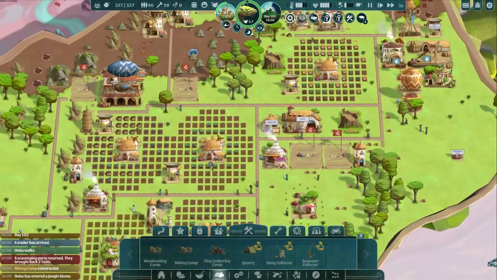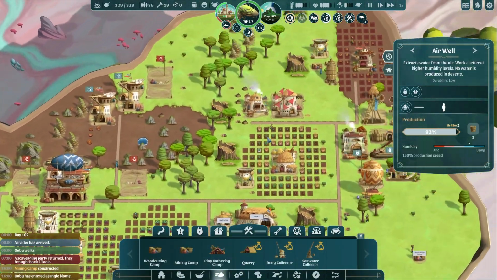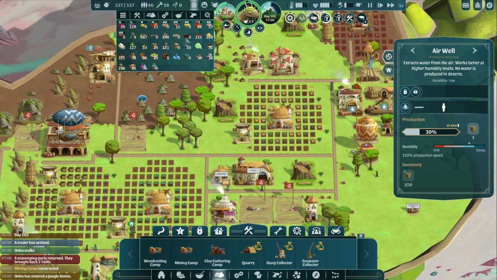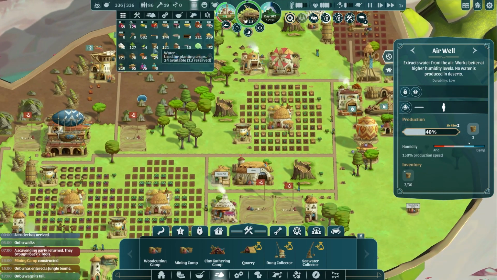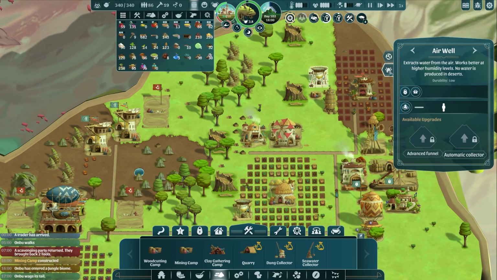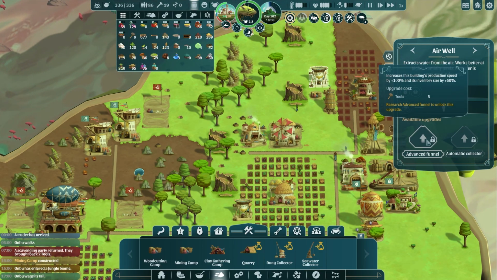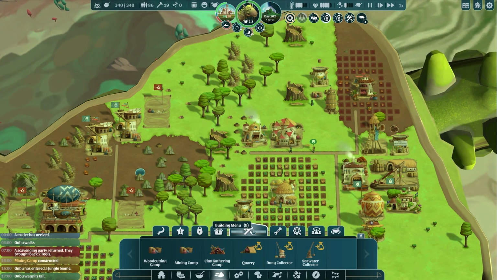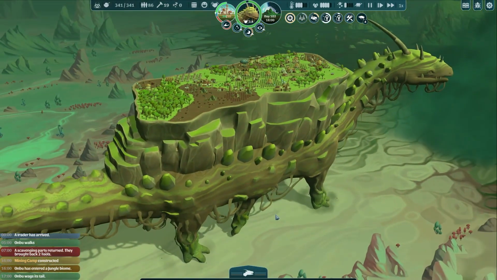Onbu is now in the jungle biome. I think all of our air wells have been open this whole time. I don't know if we're getting water in quick enough though. It does seem to be a resource we're a bit short on constantly. Yeah, down to just 24 available water. We have so many of these. It would be good to get the upgrades though. If we could get like an advanced funnel or the automatic collector even. Both of those would be good, but it requires, once again, more tools.